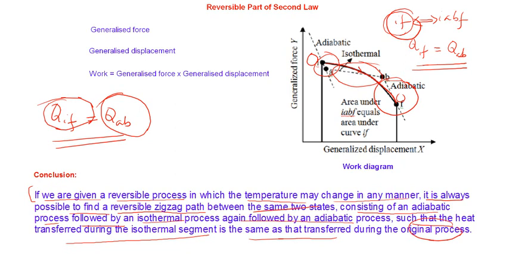So this is actually a way of simplifying or breaking the actual thermodynamic process into a simple series of adiabatic and isothermal processes, which makes our mathematical analysis of the process much simpler. Okay, so we will be taking forward this discussion in the next video. Just try to contemplate on the conclusion, and then it will be quite easy for us to follow the coming videos. Thank you.